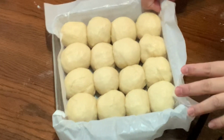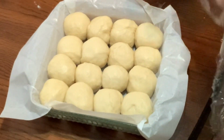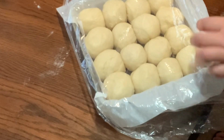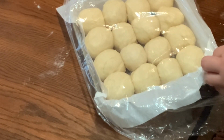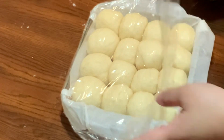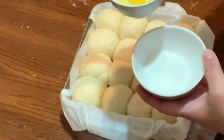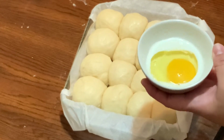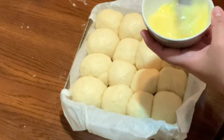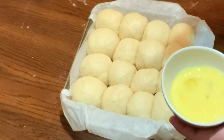Okay, so it's gonna look like this. And once it is set in your baking dish, you're gonna cover it again with cling wrap. And you're gonna let it stay for another 30 minutes, and that will be your second proofing. Okay, so after 30 minutes for our second proof, you're gonna add your one egg into your milk, and then you're gonna beat it. And then you're gonna egg wash your bread.